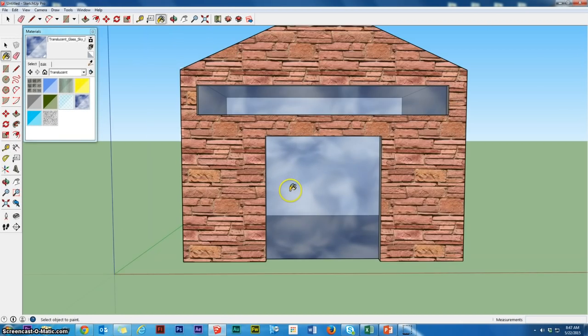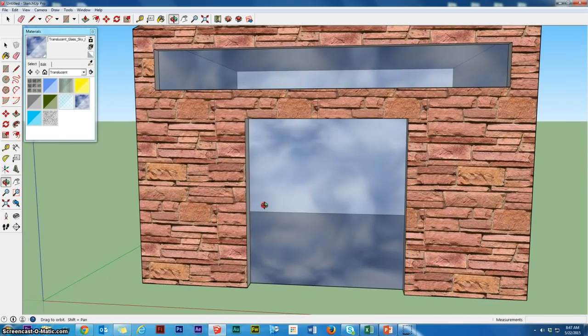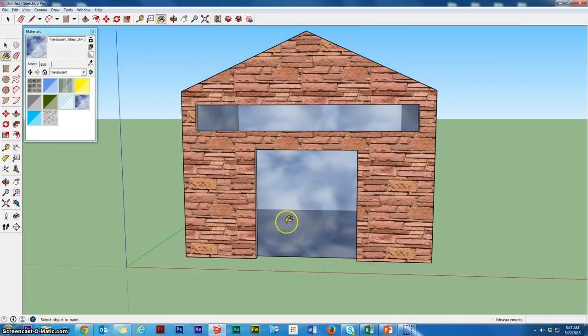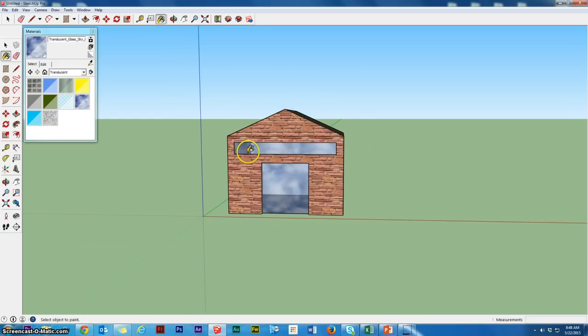You'll notice if I scroll in, you can actually see the inside of the building. We're actually going to do the inside of the building a little later on in this project, but not now. You can also even add objects to the inside or outside of a building. Trees, cars, stuff like that. Again, we're not going to do that now. Those are located up here. Please do not add anything downloaded because it can slow down the program. We don't want to do that yet.